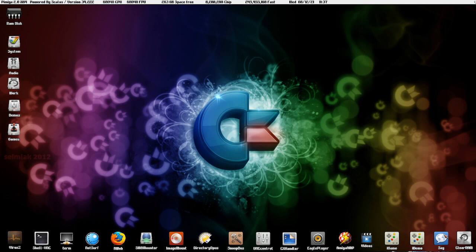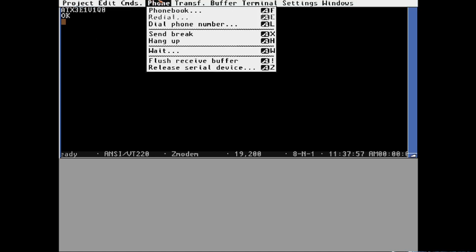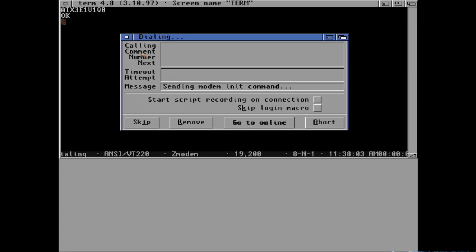Now, there's some really good things. I'm not going to go into a lot of detail about all the different things that are available on Pi Amiga 2. You probably already know if you've used it before, but the one I like is the term emulator, because that obviously allows you to connect to the BBS boards. So if you press the right mouse button, you've got the phone book at the top. So there's some boards that are already set up for you to look at, so you can connect to them, like the olden days where it dials up and connects to them.